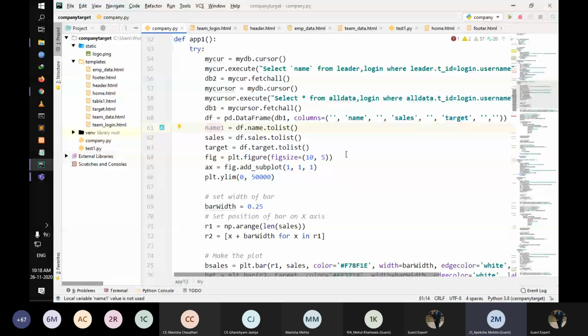So when I'm using the name, this is a variable. I just keep it the same as the name of the column, just so we can know that it's the same column. So that's how we are converting a column into a list, and then that list is used to plot a graph. That was the query, right? Is there any other question? No, thank you, sir. Okay, no problem.